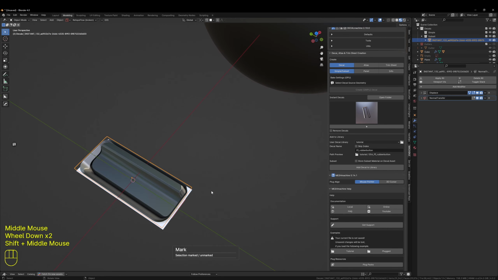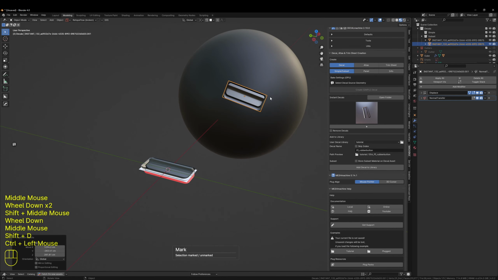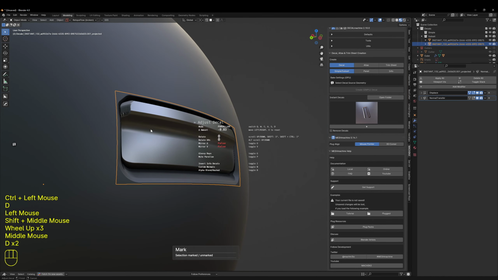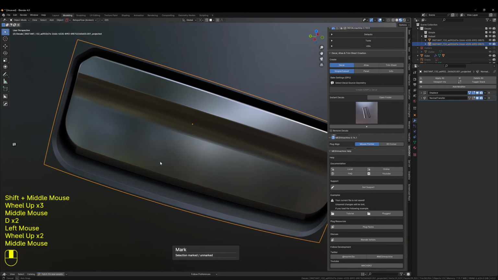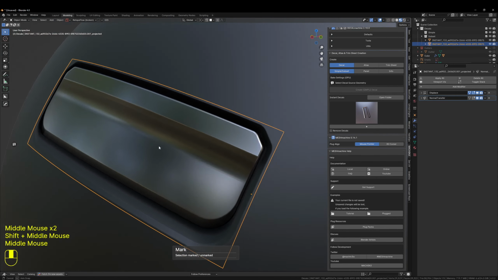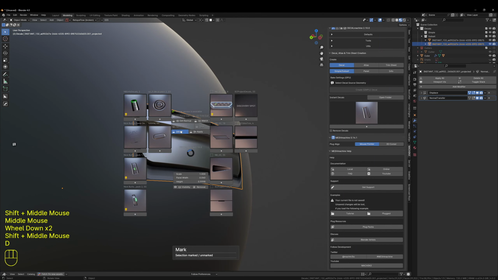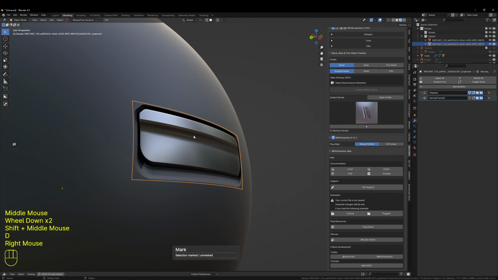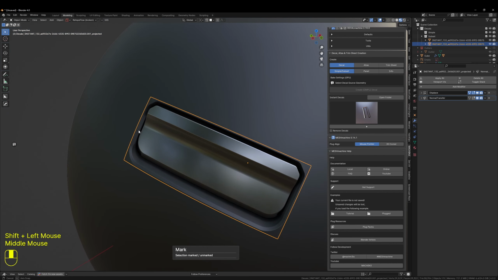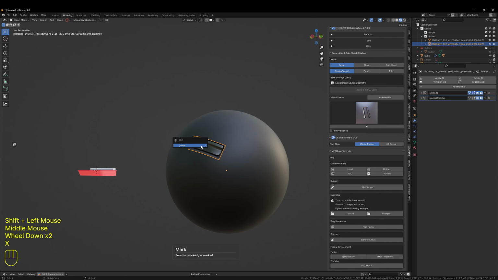Now, at first glance, it looks like we don't have any artifacts anymore. Let's reapply and drop parallax. All good. Nice. Cool. Let's just increase parallax a little bit. Just a tiny little bit. There. Cool. Done.